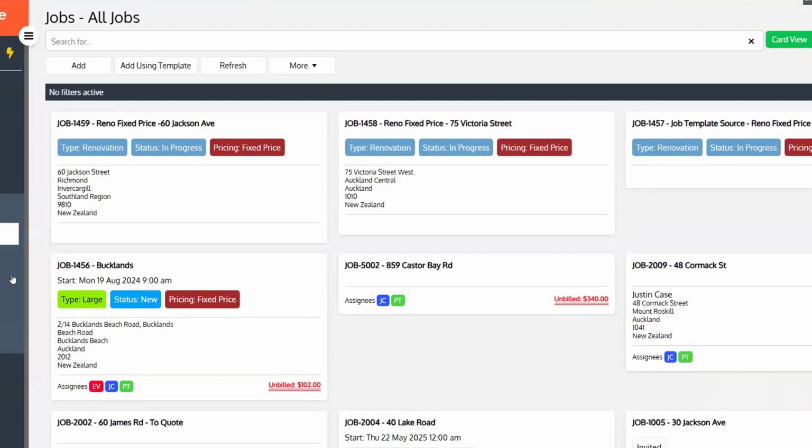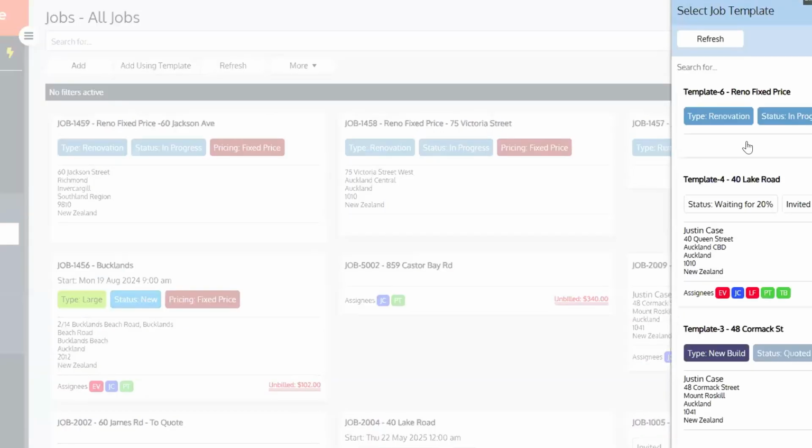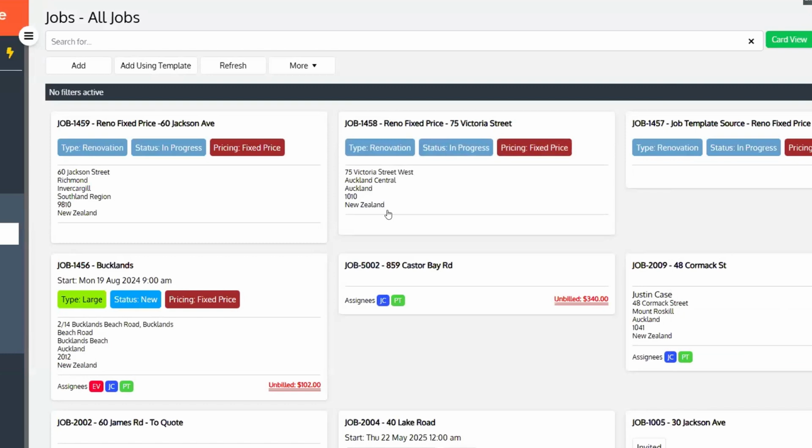Not sure what that would be, but mainly it's just, I'm going to add a job. I guess a Reno. I'm doing a new build template. It just makes it easier for all the scheduled tasks to list up there. And you can have all the spacing out, like 1 week for this task, 2 weeks for this task, and it'll space everything out.